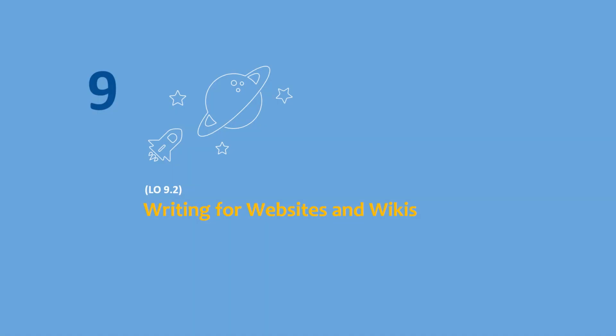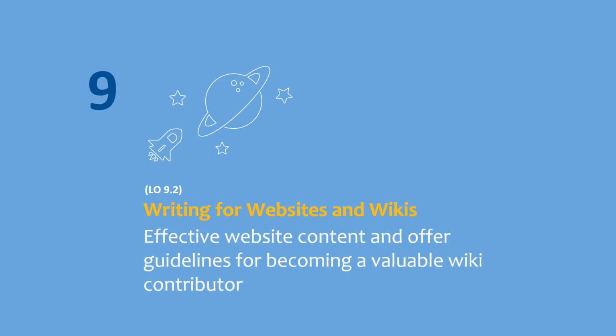Okay, now this is the second learning outcome of this chapter, writing for wiki websites and wikis. So in addition to standalone reports and proposals, sometimes you may be asked to write in-depth content for websites or to collaborate on a wiki as well. The basic principles of report writing apply to both formats, but each, writing for websites or wiki, do have some unique characteristics or considerations.